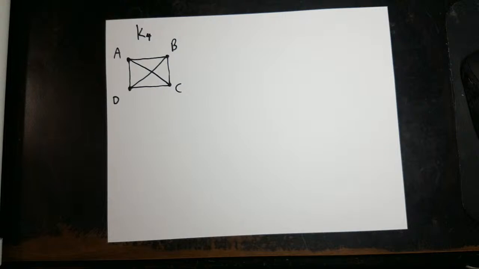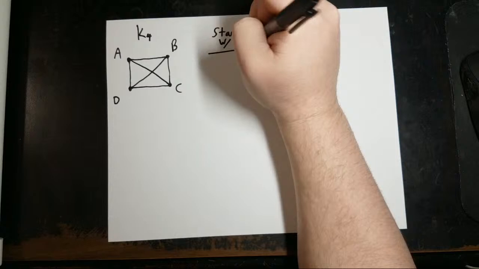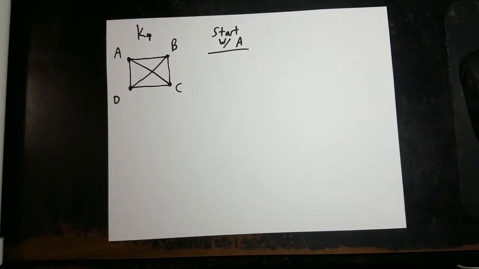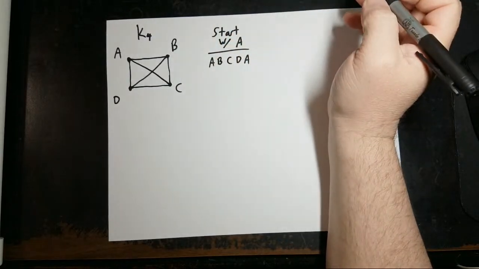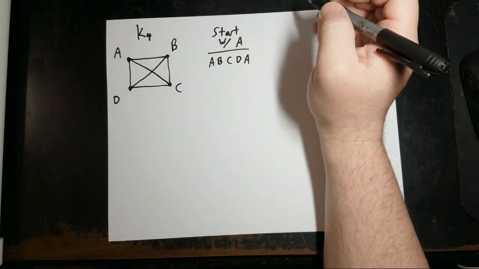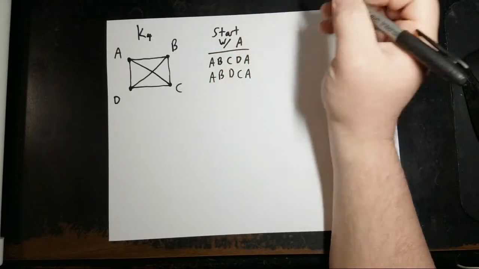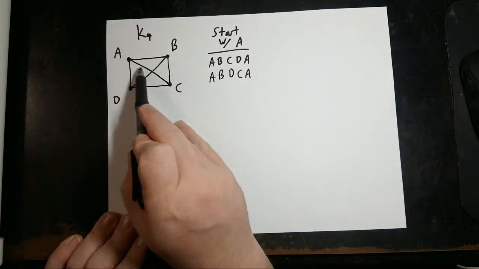Now, how many different possible sequences can you have? Well, it depends on where you start. If I started with A, and I wanted to traverse every single vertex, and then end up exactly where I started, which is A, I can go A, B, C, D, A. And I'm actually going to write all these out. There's not that many for this particular example if I just limit myself to starting with A. I could also go A, B, D, C, A.